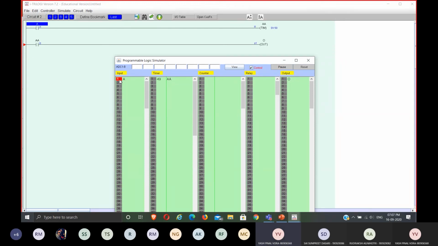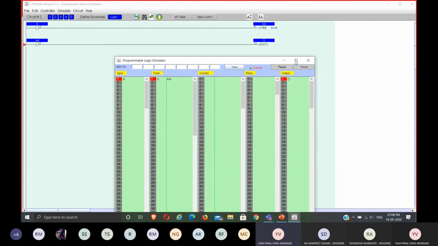Once you turn this on, as you can see, the timer is counting down. After 5 seconds, once it reaches the value, your output will turn on.